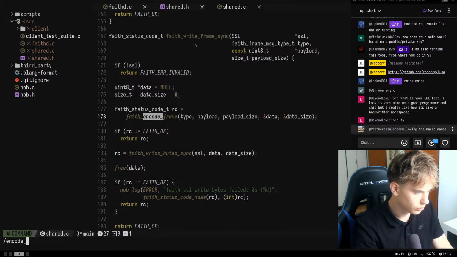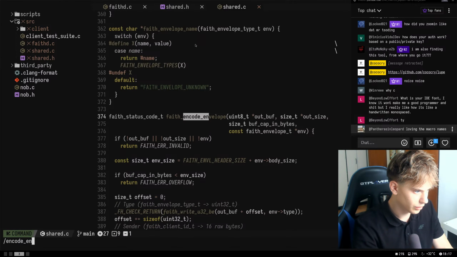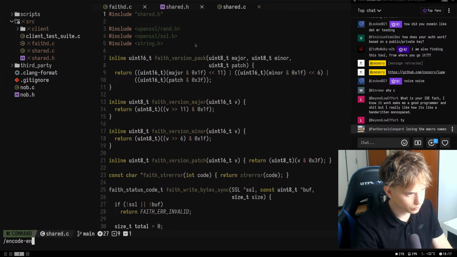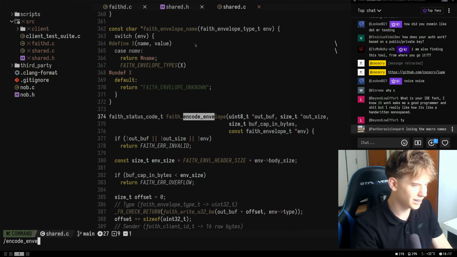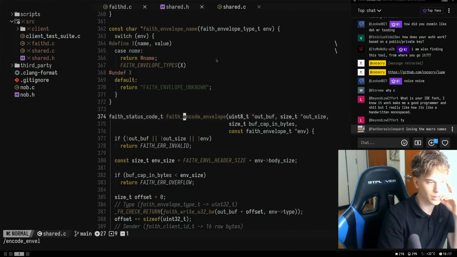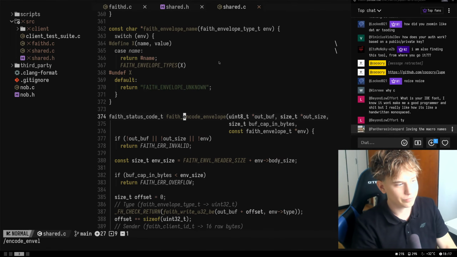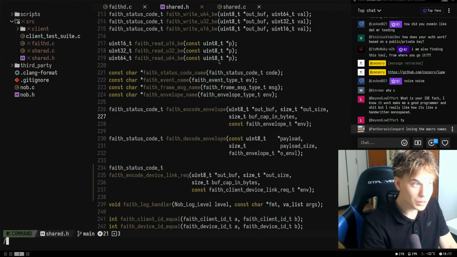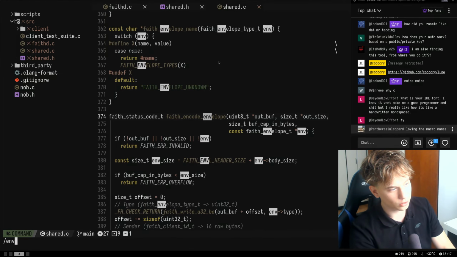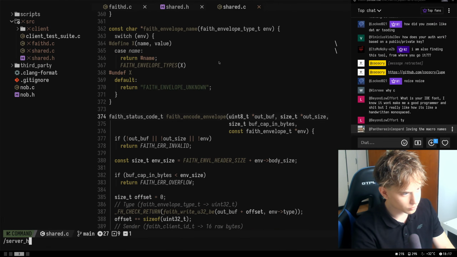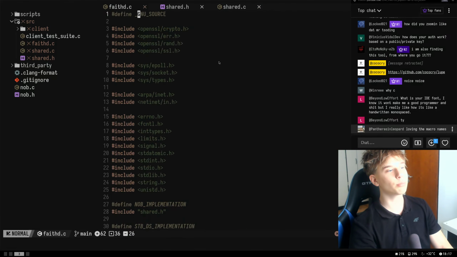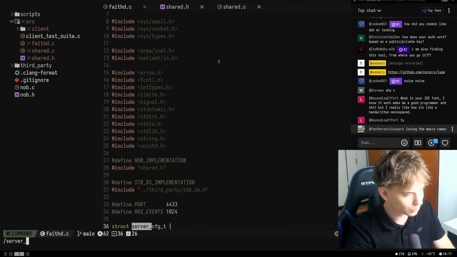Encode envelope, right? Encode envelope. Look, it's really bad. So I think it's worth a rant. If you say envelope here, handle, wait, server handle, wait, I'm in the wrong buffer again. Oh my god.